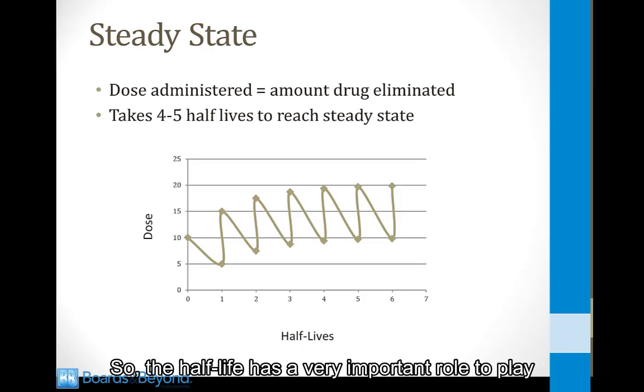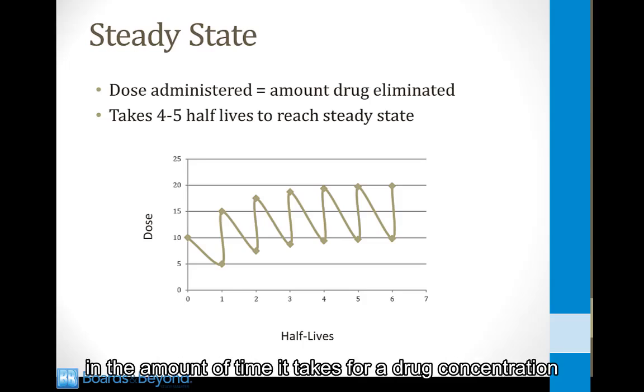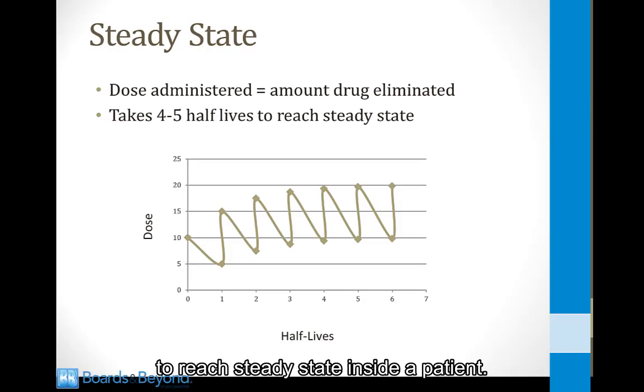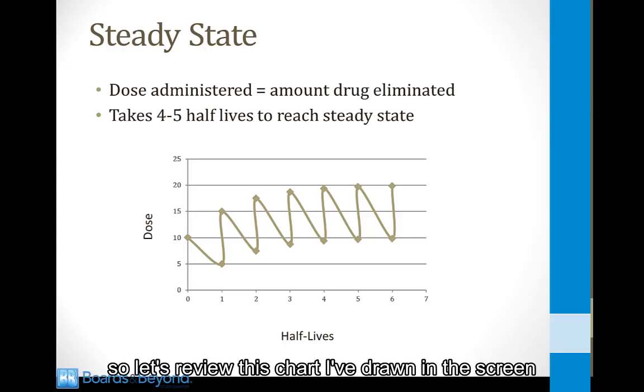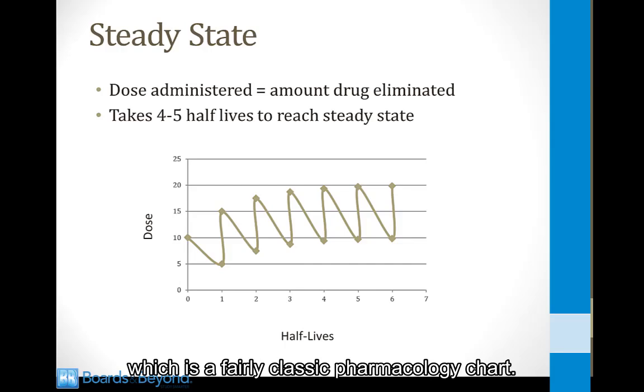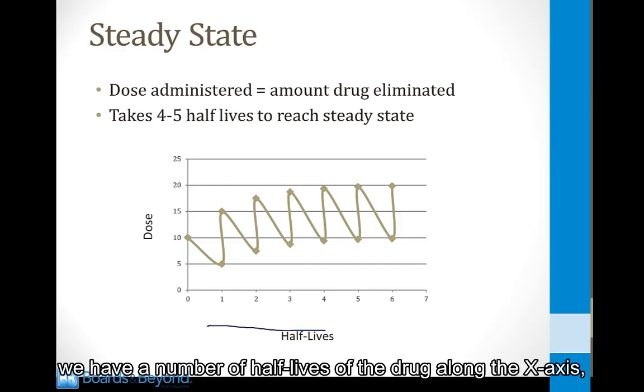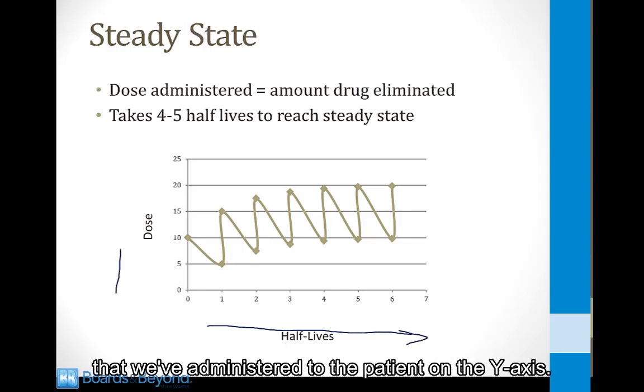So the half-life has a very important role to play in the amount of time it takes for a drug concentration to reach steady state inside a patient. And it's very important that you understand this concept. So let's review this chart I've drawn on the screen, which is a fairly classic pharmacology chart. In this chart, we have the number of half-lives of the drug along the x-axis, and we have the amount of drug or the dose that we've administered to the patient on the y-axis.